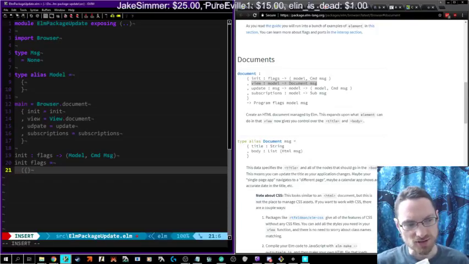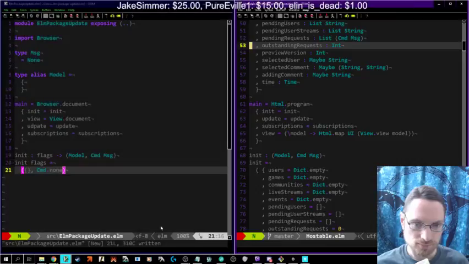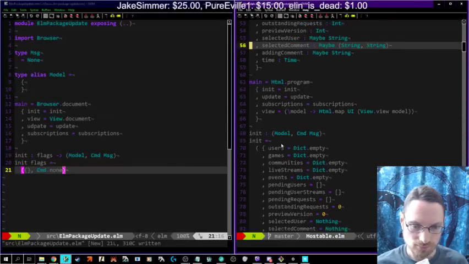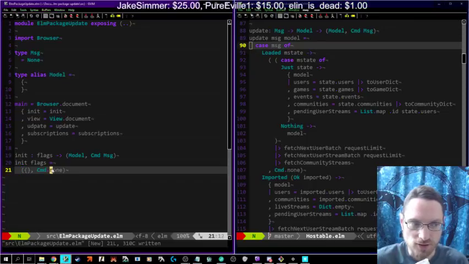I'm probably going to get something complaining at me that I'm going to have an unused value now, aren't I? Well, it's not an auto update, so. Flags were not something I needed very often.